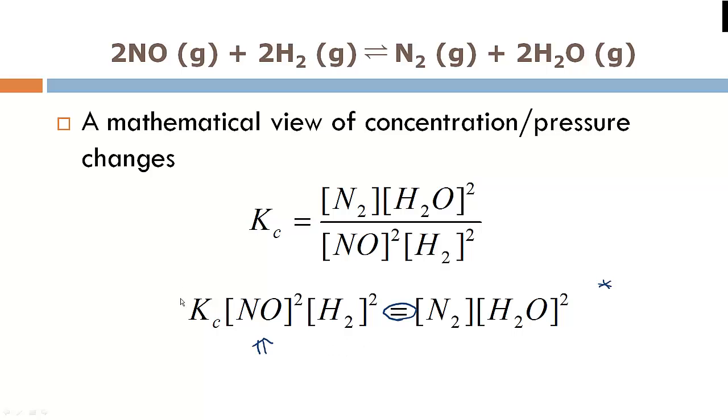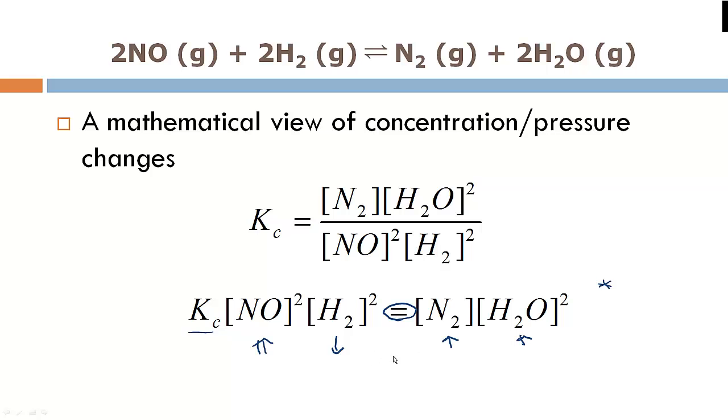So what are the possible changes that could happen in order to keep that equality being true? Now Kc is a constant, so that's not going to change. But you could have H2 go down. If H2 goes down and there's an increase in NO, the system could still be at equilibrium. If NO goes up, the other thing that could happen is N2 could go up, or H2O could go up, and the system would be at equilibrium. So notice what happened. We're saying that the hydrogen could go down, the N2 could go up, and the H2O could go up. In fact, all of these things happen.